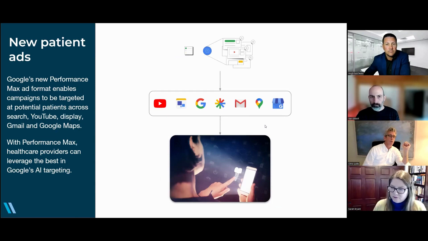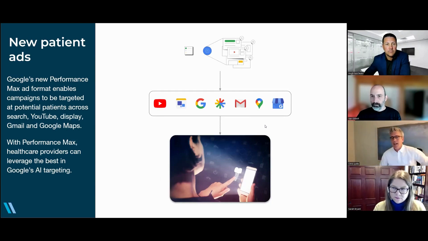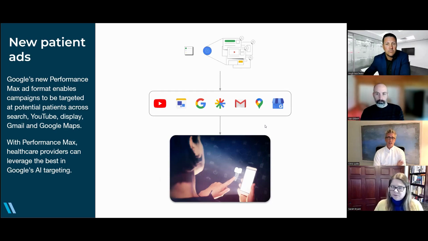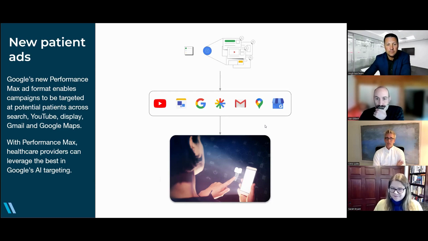Google has recently been converting a lot of their ad formats to what they call Performance Max. With Performance Max, you don't have to run separate YouTube, Gmail, or display ad campaigns in silos — it allows you to run all those campaigns across all of Google's channels in one ad format. It's based on people actually taking action, whether it's filling out a form or taking some type of conversion action on the site. This is Google's great new AI solution — highly targeted, anonymous advertising across all of Google's channels in a very simple format.